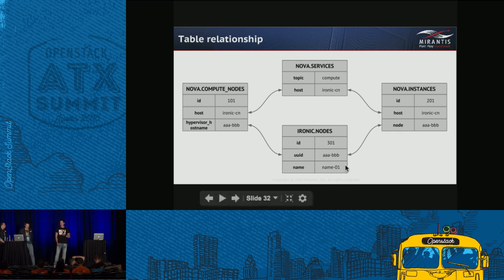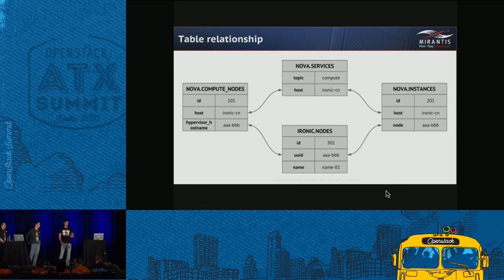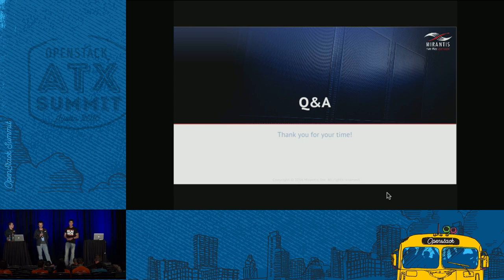This situation could have had much worse consequences — not just a couple of gray hairs on our heads. So whenever anyone is planning such a migration, remember to either preserve the hostname or update your tables properly. That's pretty much it. We also made sure there is a blueprint for each change in the community, meaning part of the changes we've done are already implemented by the community in a more general way, and the rest are coming in the next cycle.